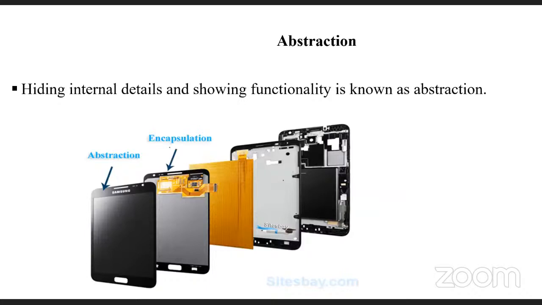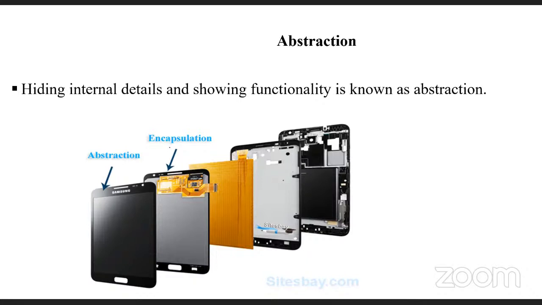Next, what is abstraction? I told you, hiding the implementation from the user. I'll give one scenario. Take mobile phones. What is the purpose? If you want to communicate with others, I can communicate, but I don't know what is there internally. That is called abstraction, hiding the implementation from the user. I'm going to hide the data.